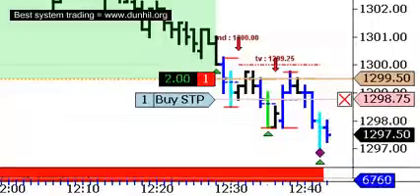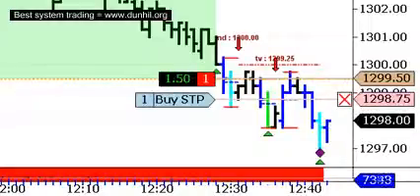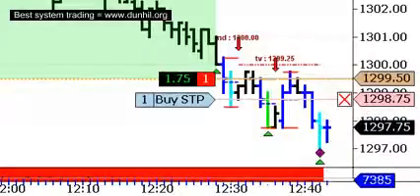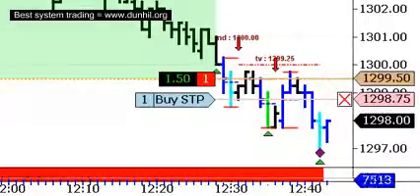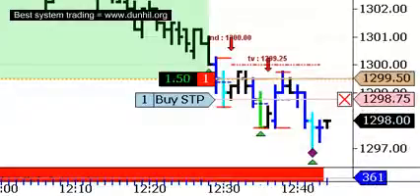2 ticks above the high, as I've just done here, of the most recent selling paint bar. You can see the high of that one was at 1298.25, and so I have now adjusted the stop to 1298.75. So we have at least locked in a 3-tick profit here on this final 1/4 position. Hopefully we can get some more down movement here and see if we can have a good run with this one. It certainly has the potential here today.